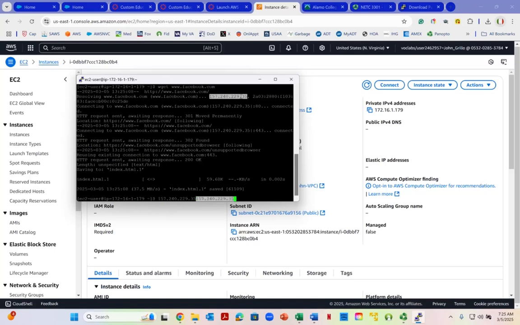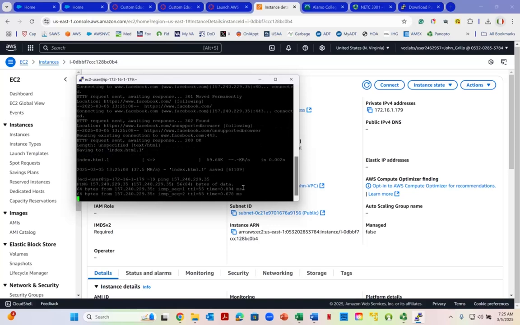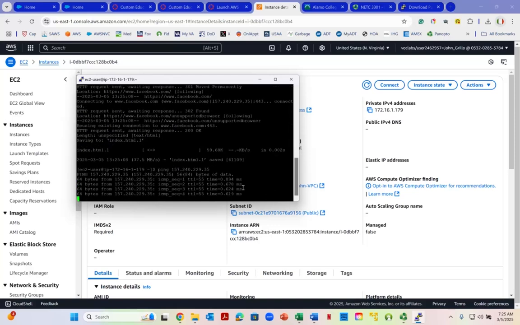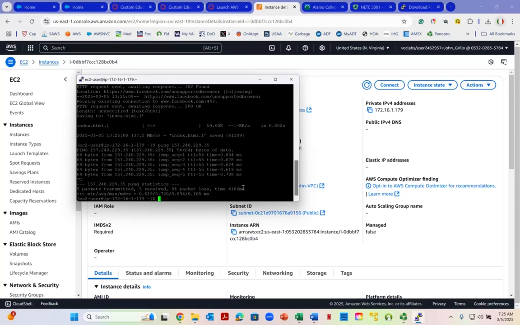I can actually try to copy that if it lets me. Yeah, it did copy it for me. But I got to go back and type ping, hit the space bar, and hit enter. So now you're pinging the facebook.com web server. And to cancel it, it's Control-C.